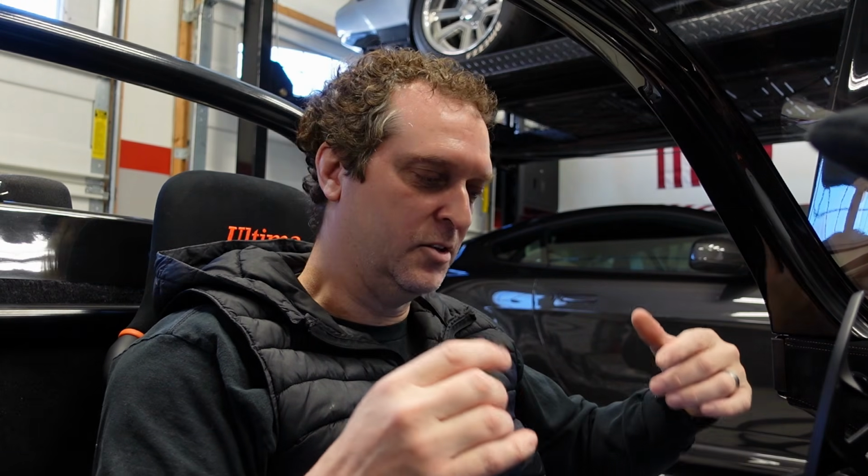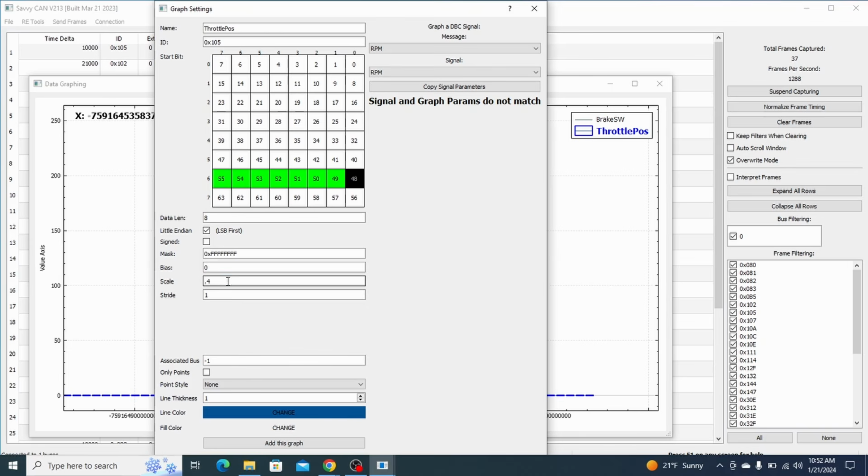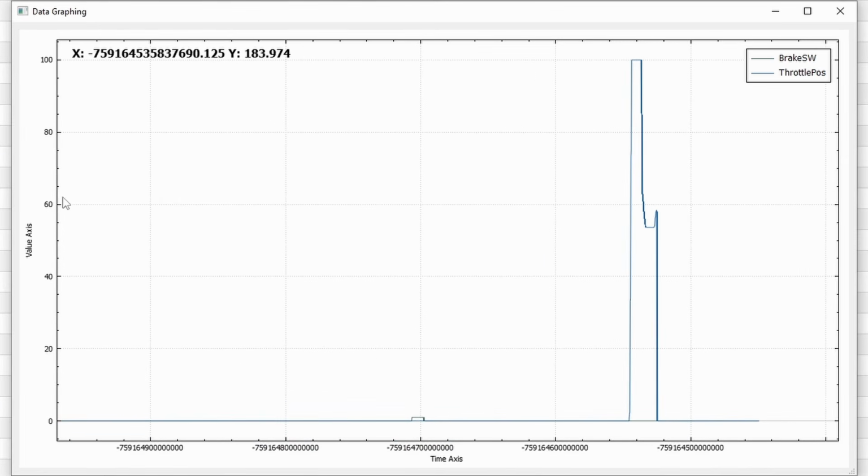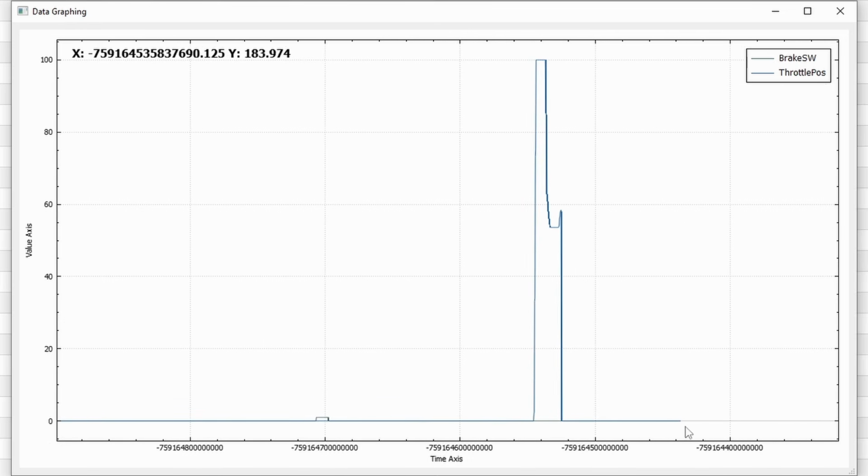I'll show you using some sample DBC files where you can find these scaling functions for various attributes. That's kind of how I discovered a lot of the scales. I didn't have to guess. I went out and I found them online. I'll show you how to do that. But in this case, this is a simple number. So if I set my scale to 0.4, add this graph, you're going to notice now on the y-axis my scale changes, 0 to 100. And when I hit that maximum throttle just a minute ago, you see now it's at 100. Let's do this again. And now it will scale from 0 to 100.